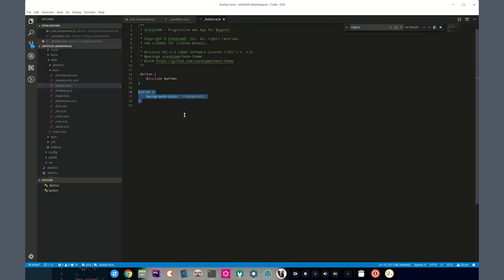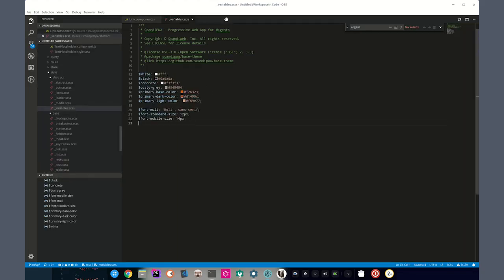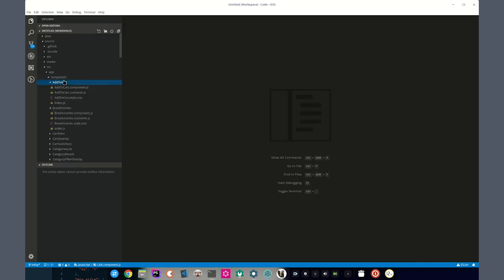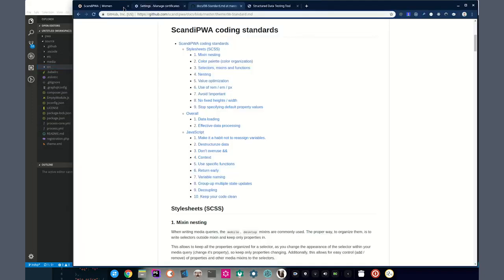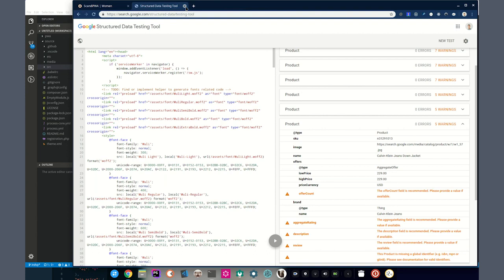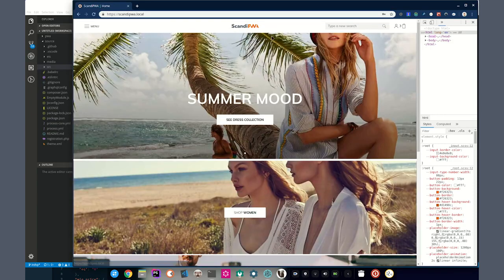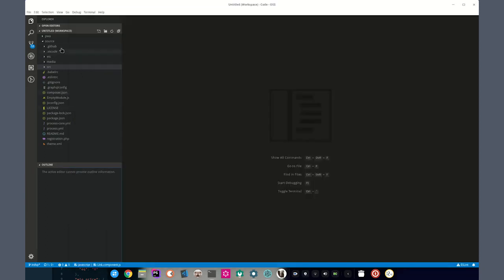This is done in order to have easy styling of actions in React, because sometimes you use buttons instead of links. Cool. We spoke about those. Very nice. It's time to move to rewriting this. So now I have my cool theme made up, and I wish to change a logo. Because it looks like ScandiPWA, but my name is Alfred. I would like to have Alfred written here, okay? Because this is my theme.